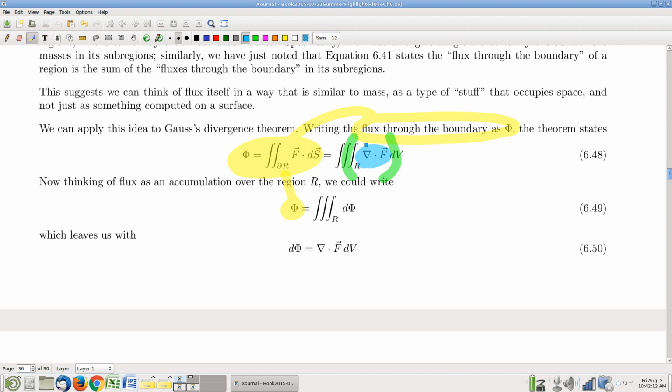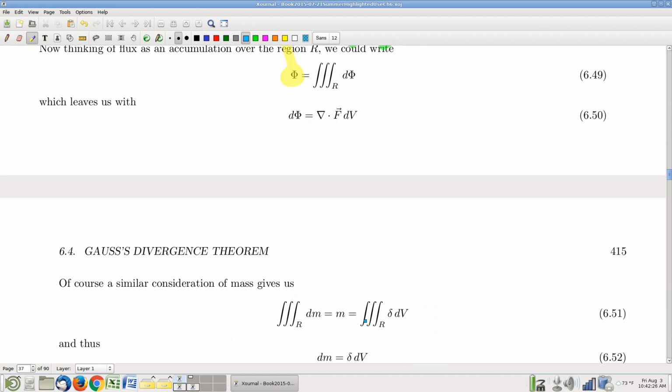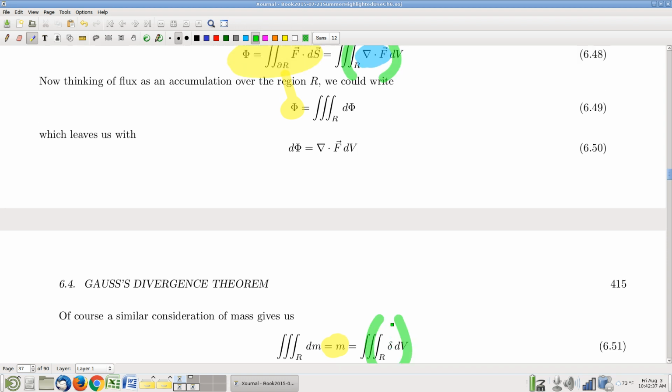Now, where have we seen this before? Where have we seen, in a three-dimensional context, stuff accumulating over a solid as an integral of a certain integrand? I argue that we've seen it in terms of talking about mass. Mass is a kind of stuff that accumulates with a triple integral of a certain integrand. And in the same way that we refer to this integrand as mass density, mass per unit volume, it's a three-dimensional context, so this is a slightly different kind of mass density. But anyway, the integrand being the density representing how mass accumulates over the solid.